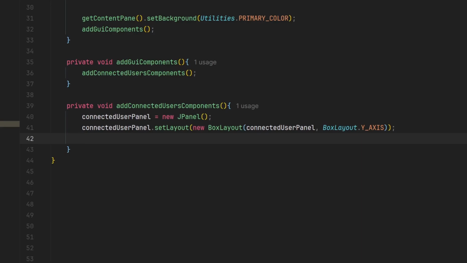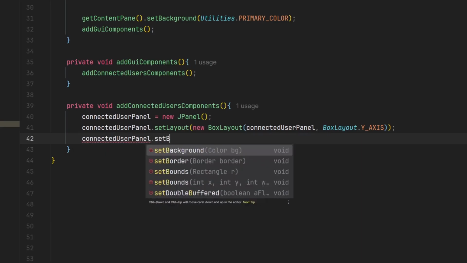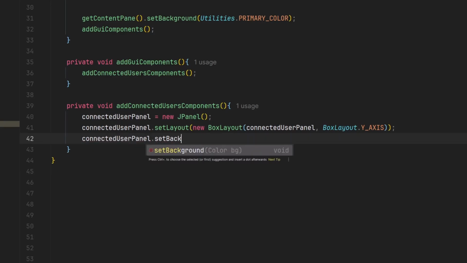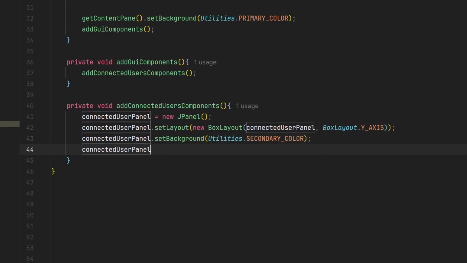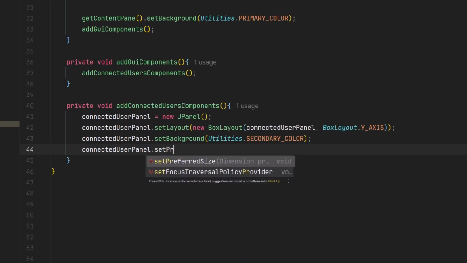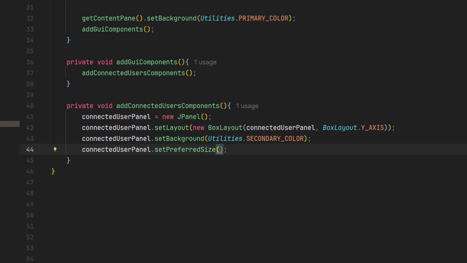Next, we're going to add a background color to our users panel. We're going to call the setBackground method, and then use utilities dot secondary color, not the primary. We'll also give it a size. So we're going to call setPreferredSize, and it's going to accept a Dimension object. In Dimension, we can pass in the pixels that we want.